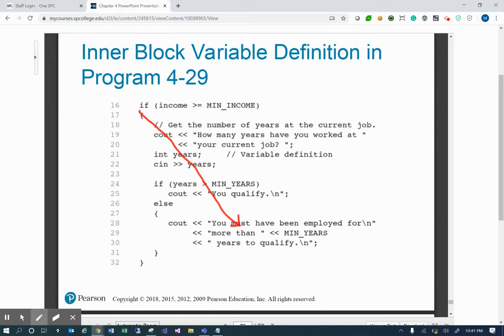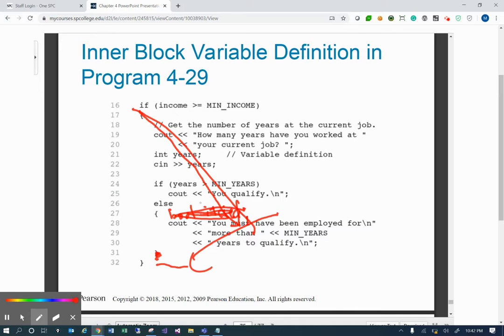However, if we made a variable in here, let's say we said Boolean I tried, we could not use I tried outside of this bracket. So you can go from outer to inner, but you cannot go from inner to outer. Once you come out of this squiggly, this variable is no longer available.